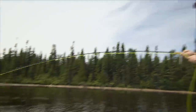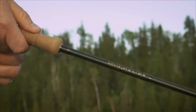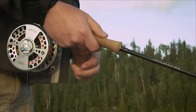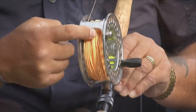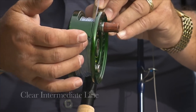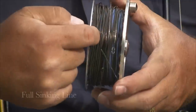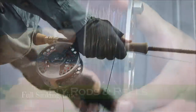In order to have the most versatility for pike and musky fishing, it's considered ideal to have a range of fly lines. These lines will allow you to fish the entire water column as you search for active pike and musky. A weight-forward floating line will probably be your go-to line in most cases. But in addition, you should have an intermediate line, a sink tip, and sometimes a full sinking line. I like full sinking lines in 250 to 500 grain as they're easy to cast and sink evenly.